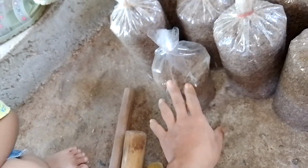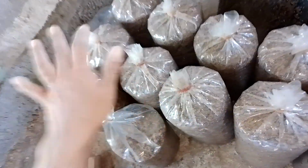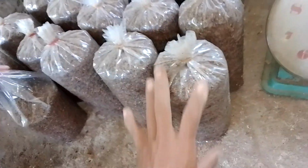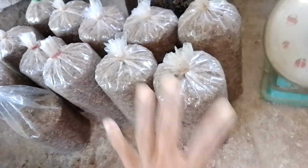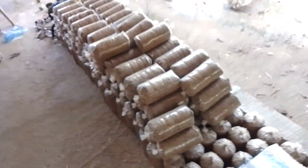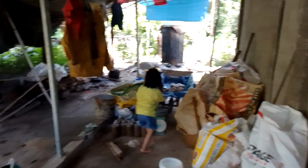We're done packing. And we have made how many? Can you count? 1, 2, 3, 4, 5, 6, 7, 8, 9, 10, 11, and a half. But most of these are 1 kilo and 100 grams. So pag tamang-tama na 1 kilo siya, nakagawa tayo ng 12 at least. Pero since it's over, that's okay. Naggumawa tayo ng mga ganyan lang kasi kulang yung ating isang salang na yan, susunod. Now, wala na tayong problema. Hindi na masyadong marami ang kulang para sa ating isang salang. And tomorrow, we can put it in our steamer and make luto-luto.